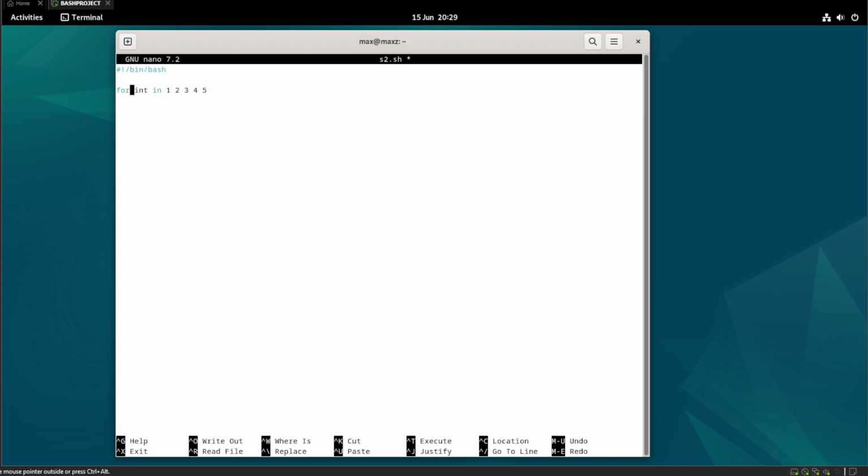we had if username equals root, you put the semicolon at the end. And basically what we're saying is, for int, int is the variable. We've defined the variable now. Int standing for integer, as I said, which an integer is just basically a whole number, like 1, 2, 3, 4, or 5. And then you just say do after that. So for loops, you use do, and when you're finishing them, you write done, as you'll see in a second.